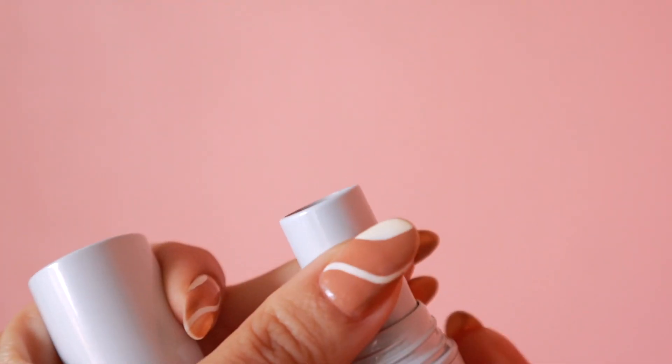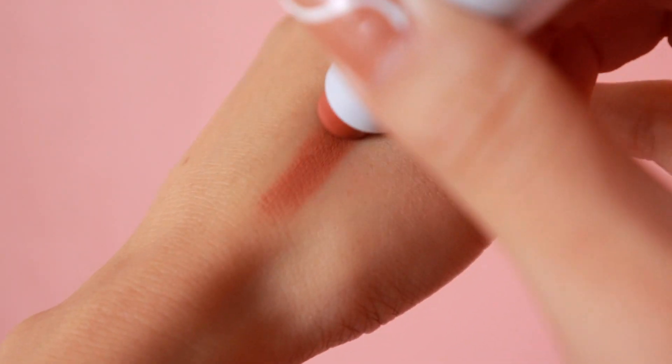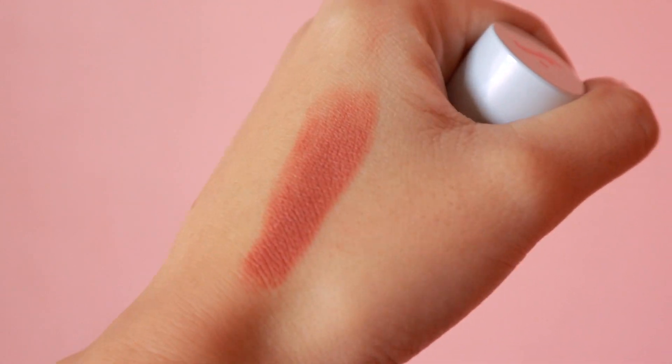I love these clips because they don't leave a dent in your hair after you take them out like other clips do. I also have a bit of color on my lips already. I used the Floss cheek and lip tint in the shade Villa, and this might be a new favorite. I love how it looks, I love the shade. I didn't think it would be this light and pink because in the tube it looked a bit more brown to me.